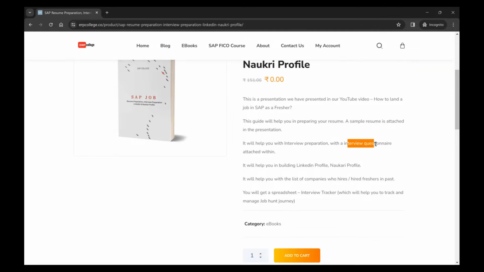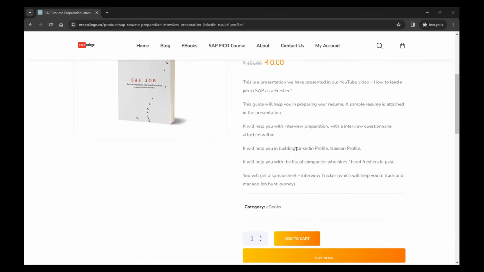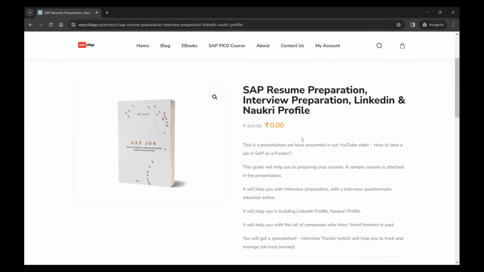You get an interview questionnaire and guidance on how to build your LinkedIn profile and Naukri profile. It will also give you the list of companies who have hired freshers in the past, so it will be easier for you to apply directly. And you will also get an interview tracker, which will help you track your job hunt journey, the job hunt life cycle basically.